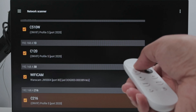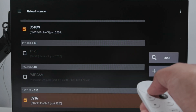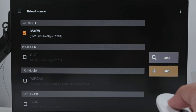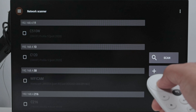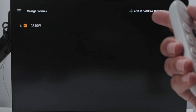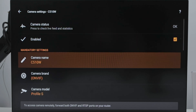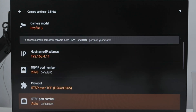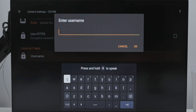Then I just select the camera I want — the C510W — and come here to add the camera. Now I need to go back to this menu and go to the main screen under Manage Cameras. From here, I can come to these three dots and manage the camera. I can change the name if I want, and leave everything else as is. It's pulling all the information for me. I only need to change the username and password that I created for the local account on the camera.